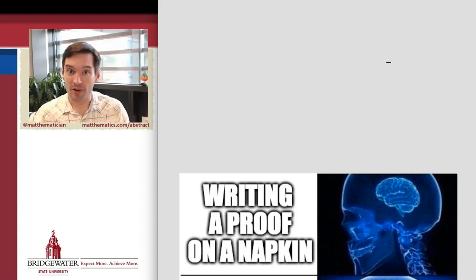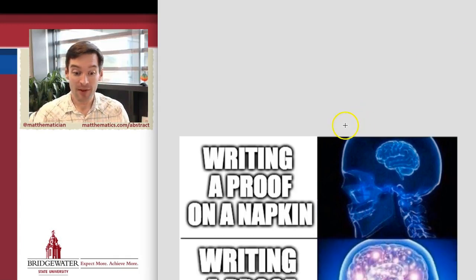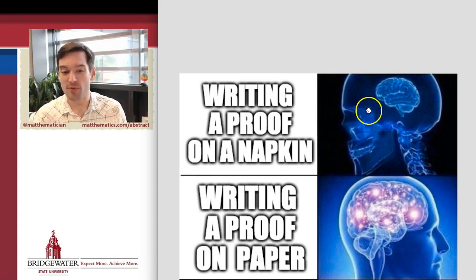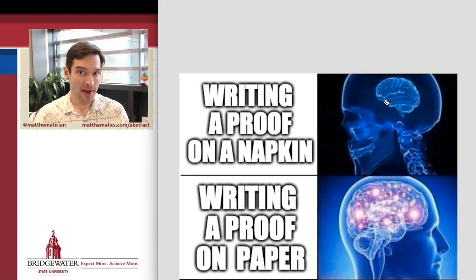Once your cocktail napkin version of your proof is ready for prime time, you take the next step and maybe you write it down on actual paper with an actual writing instrument, ideally a pencil so that you can erase when you make errors. But when it comes time to actually submitting this to somebody as a finished, polished product, handwriting's not going to cut it. So you got to do some computer work and some word processing.